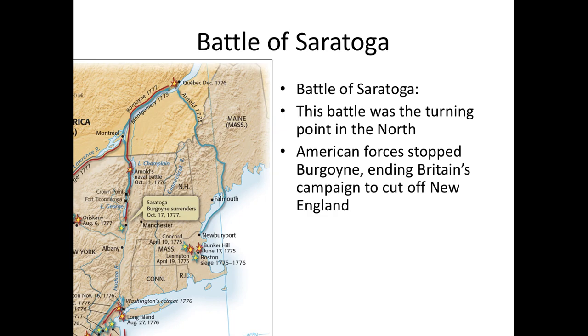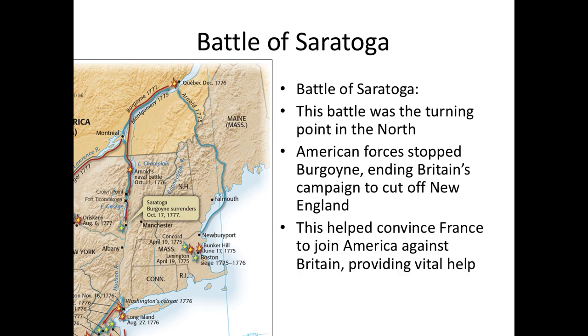Well, when the news of the Battle of Saratoga hits France, the French are suddenly seeing a light at the end of the tunnel for the American colonists, and it's this battle that convinces them to join the United States. Again, I do not believe that the American Revolution would have been successful had it not been for France helping. Why did France help? Because, one, the Battle of Saratoga convinced the French that the Americans could win, and number two, because Ben Franklin is a heck of a diplomat.